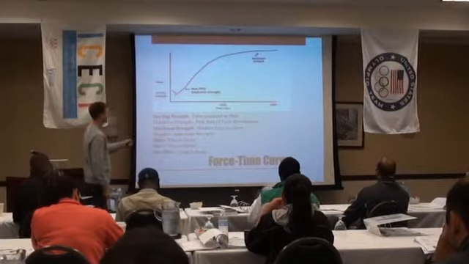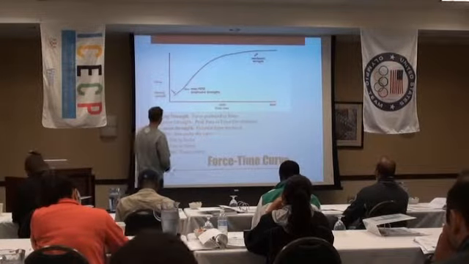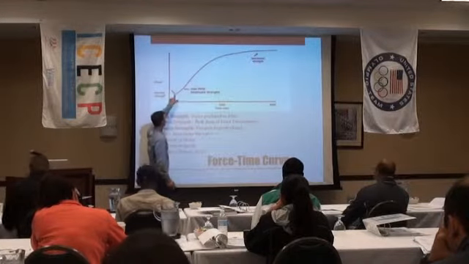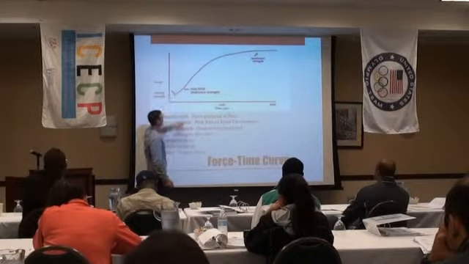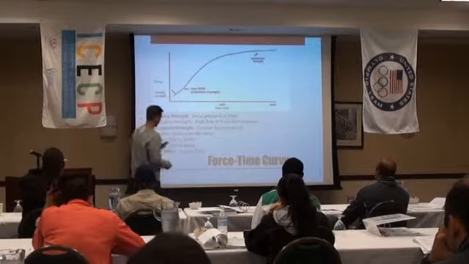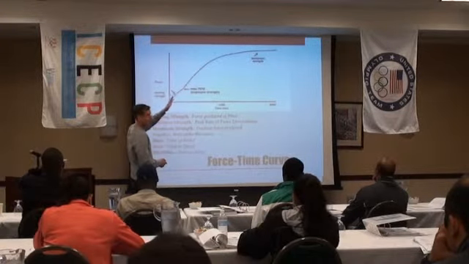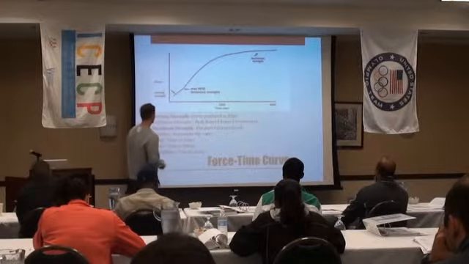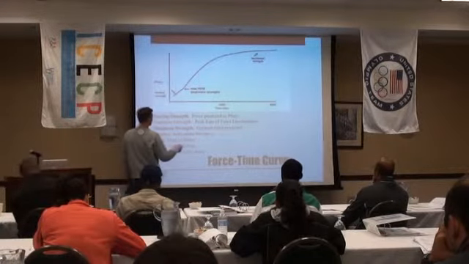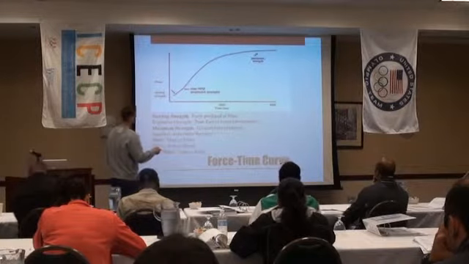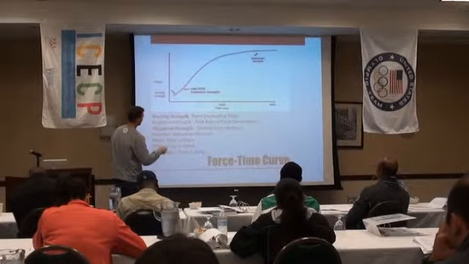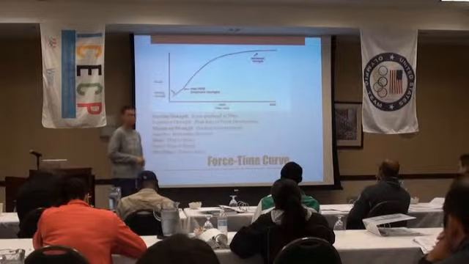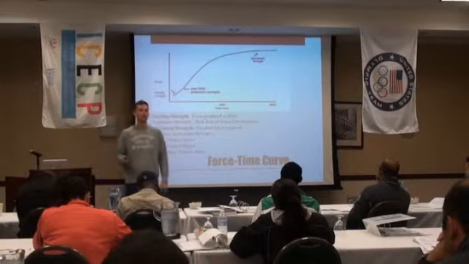This is a force curve. What we look at is force produced in the first 30 milliseconds. That would be your starting strength. Peak rate of force is kind of the spike, how fast it goes up. Peak force is the top of the curve before it stops going down. Like I said, impulse is this area. So you can either have a big spike with more area here, or you can have a long, drawn-out curve. So there's different ways of interpreting that impulse.